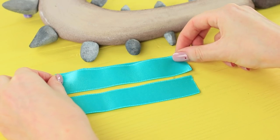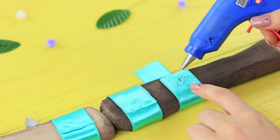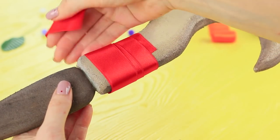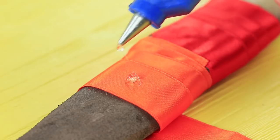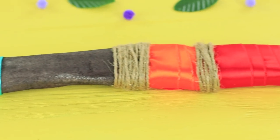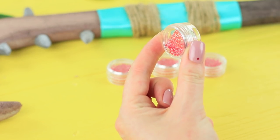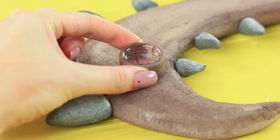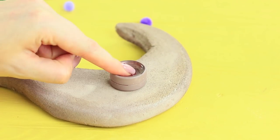Cut out and glue on nine 3D styrofoam teeth. Cut a turquoise ribbon into three even parts. Glue them onto the handle, leaving spaces between the ribbons. Wrap part of the second hook in red and orange ribbons. Secure them with hot glue. Wrap the empty spaces with twine. Pour teeny beads into four empty glitter containers, color the sides with beige acrylic paint, and attach the containers onto the hooks — three onto the hooks with spikes and one onto the second hook.